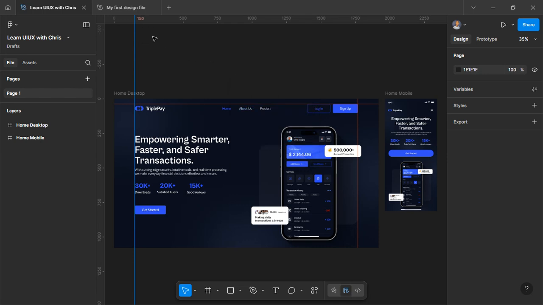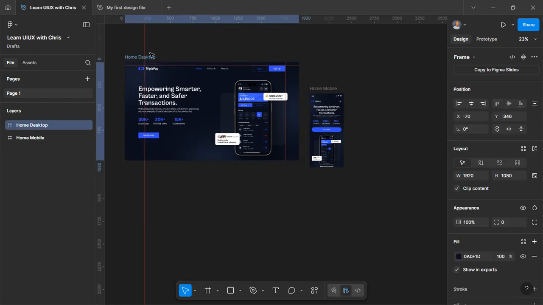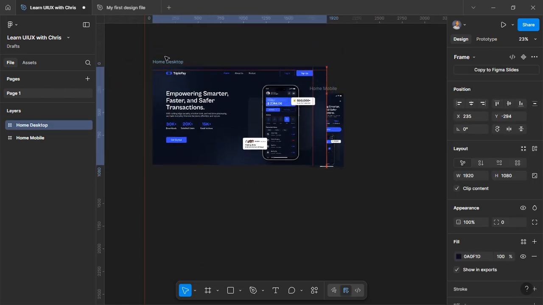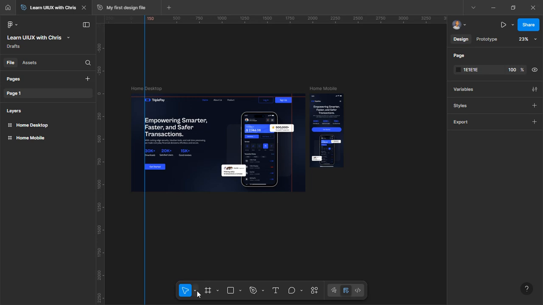Okay. Let's come down here to the tools. So basically, this is the move tool. It's just to move things around. I'll show you the difference between the move, hand and scale tool right now. The move tool, you just click a frame and you can move it. The hand tool, see the shortcut H, just click on H on your keyboard.